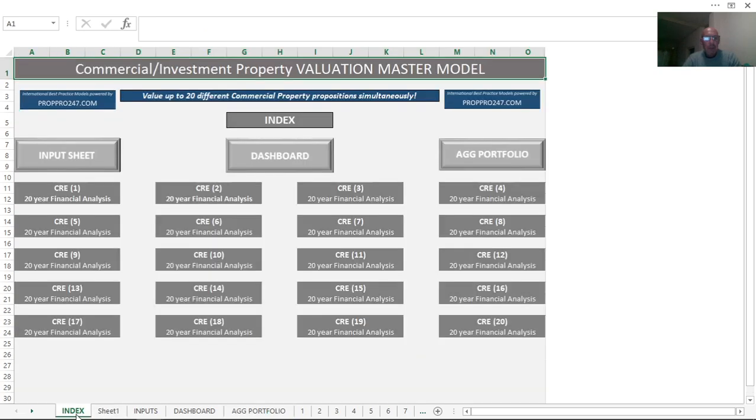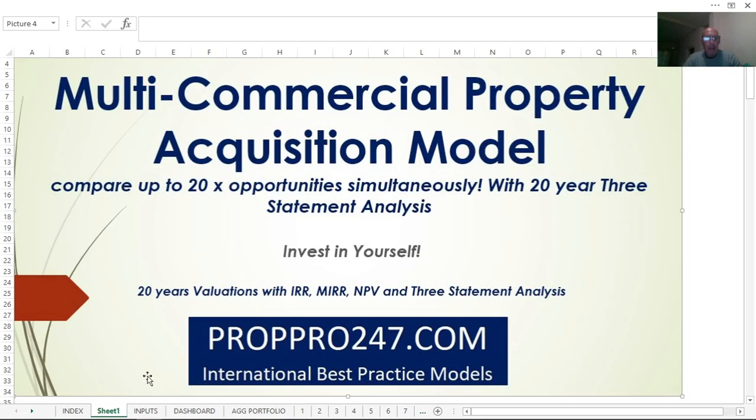So it's extremely coherent. You can move around this model quite easily. You can ignore these and just go straight to the dashboard aggregate value. But it would be great for you to look at each one's cash flow, unique cash flow, the cycles when they become cash flow positive, etc. Other than that, we believe this is the most coherent commercial property portfolio or measurement of opportunities model that you will get on the market.